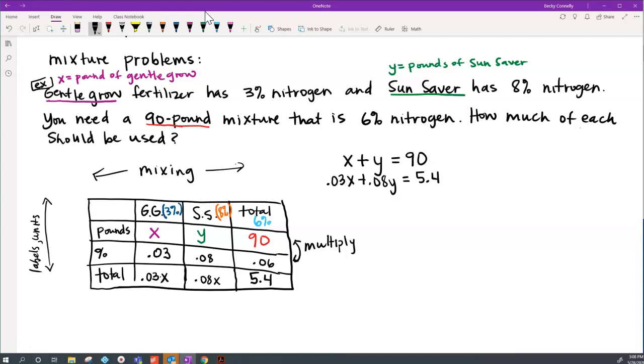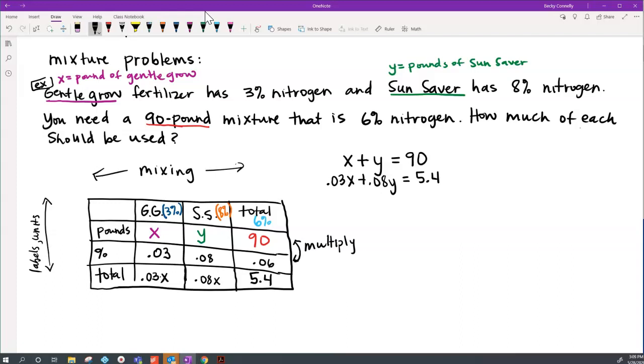Now from here you can use either substitution or elimination to solve it. But oftentimes it's the setup that is the hard part. So take just a second before you start solving it and look to see, do you understand where I'm getting those numbers from, how I'm coming up with them, and why it's set up this way? Go ahead and decide whether you're going to use substitution or elimination on this. Usually that part, a lot of times people don't have a hard time with.